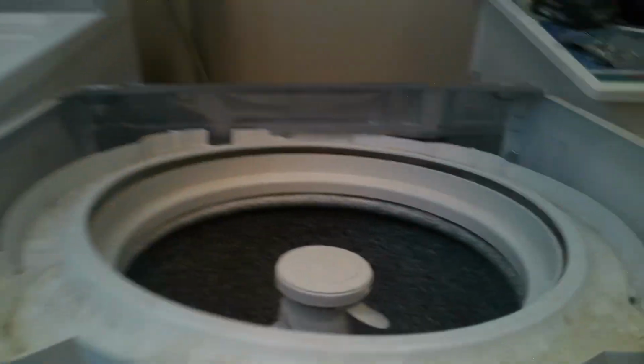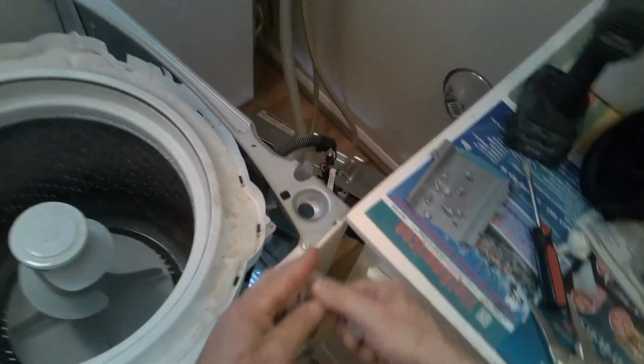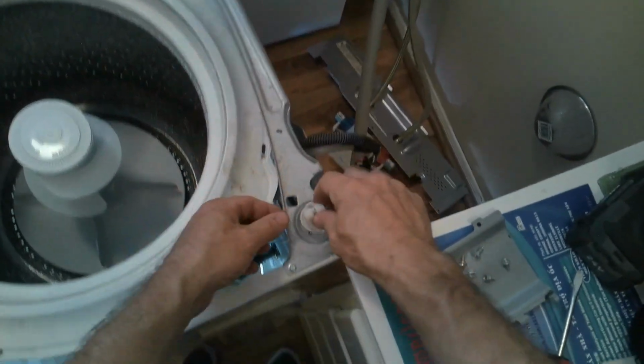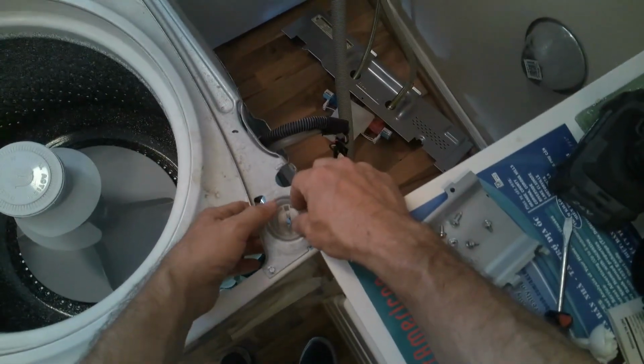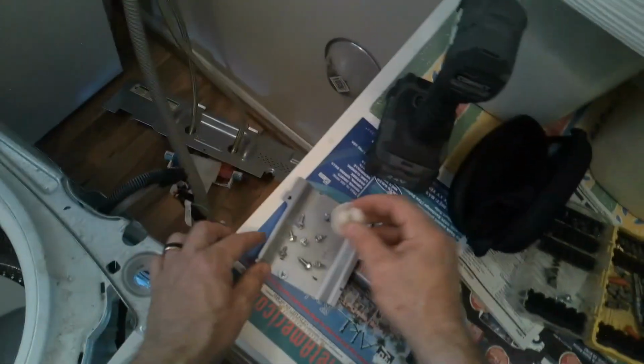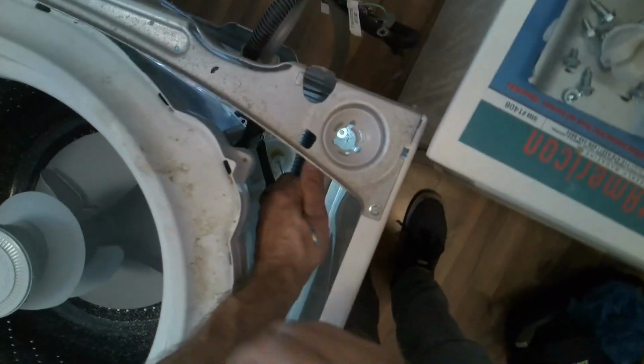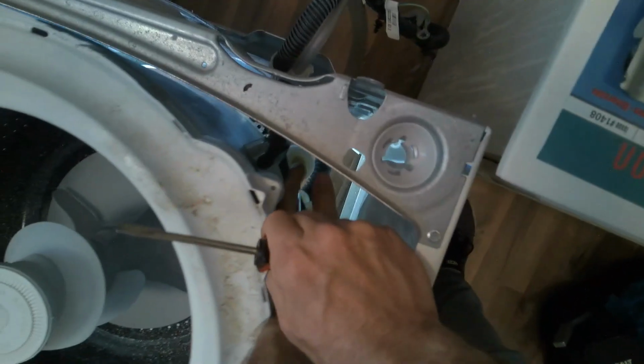And then you'll come to the top, and then you'll grab the rod. But before you do that, you're going to replace it with these excess parts. So you'll replace these, and this is where it clips into. So we will remove that out for now, because we've got to pull the rod up. So you'll take your hand and pull up. You can have someone help you hold the tub if you need to, and you can lift up.